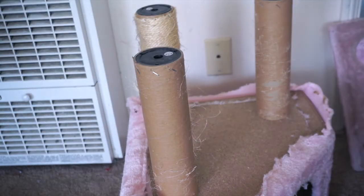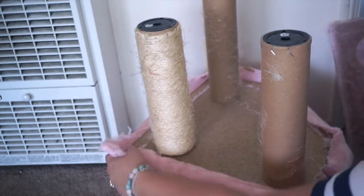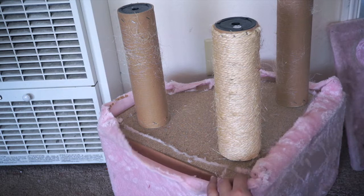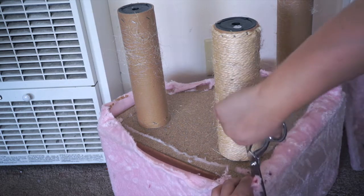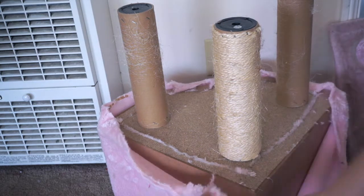So now I'm going to take my time to remove the fabric from the little cubby that comes on this cat tree. This one was just glued on the bottom. It didn't actually have any staples on the bottom, but I'm taking my time to take it off with some scissors and just tugging on it because it really was just hot glue in my case.